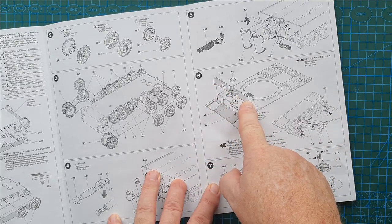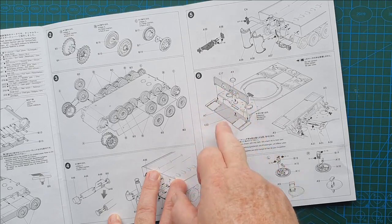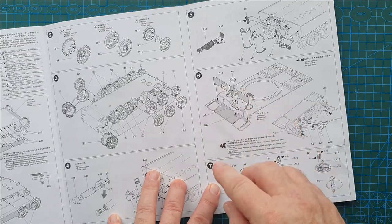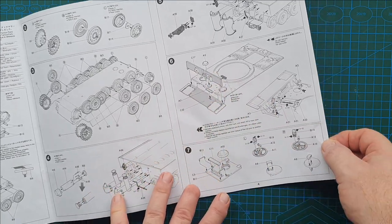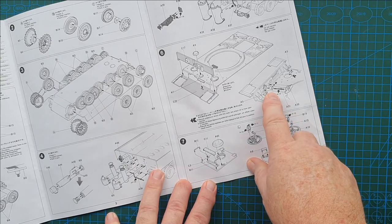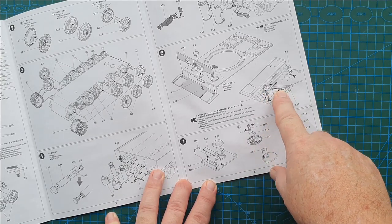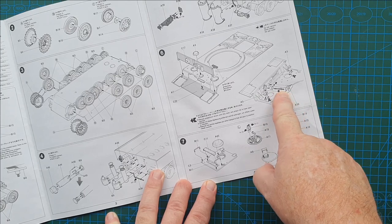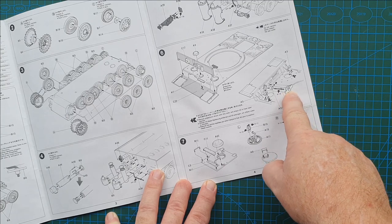Front armor panel goes on. This includes your Zimmerit parts as well. Okay, so if you're putting Zimmerit on, read the instructions, make sure you have everything prepared beforehand. This is your machine gun hull going on. There is no interior in this tank, so it is very basic machine gun with no inside pistol grip or anything else.